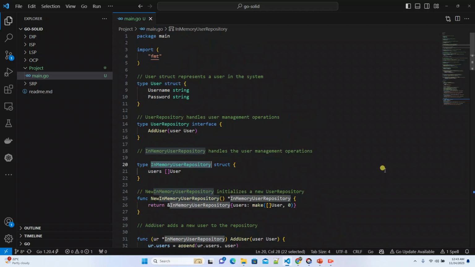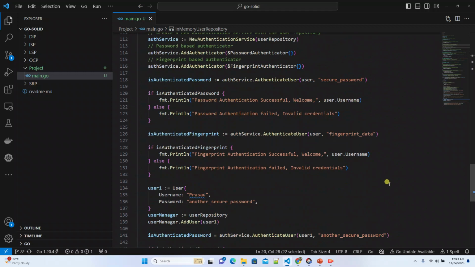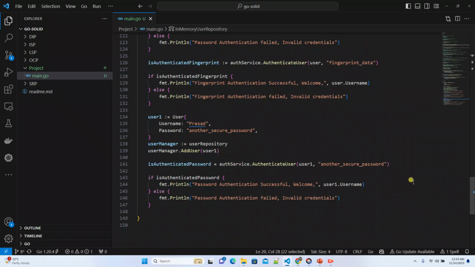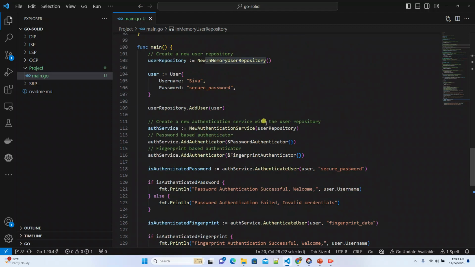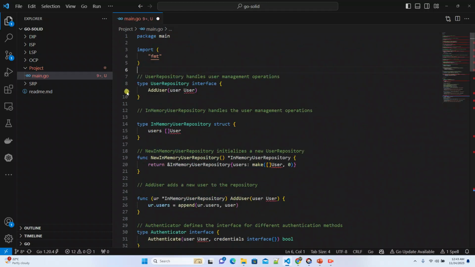I think that's all, covering each piece as a project, and this is how you can utilize the object-oriented way in Golang to adopt the SOLID principles. Okay, so now let me refactor the entire code.